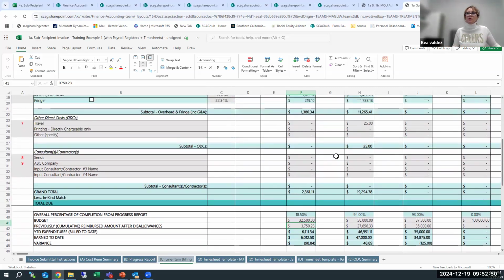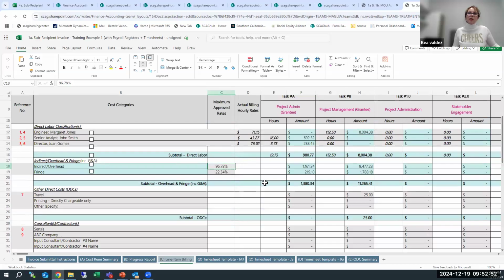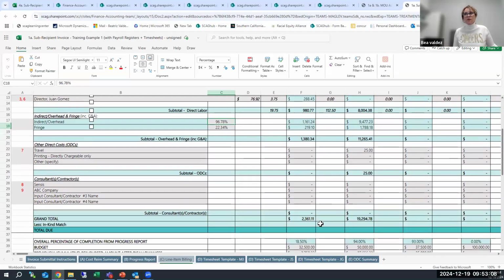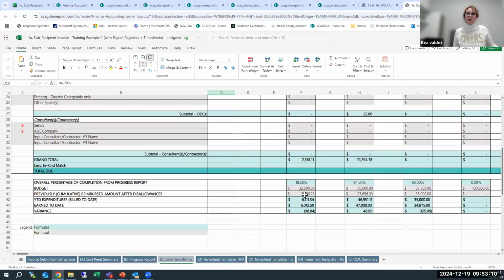For example, maybe there might be an instance where your rates are no longer valid because the period for that rate approval ended and you haven't got a new rate. So then we might disallow your fringe or your overhead until your new rate gets approved. So if the information is not filled out correctly, then we might disallow something, and therefore this data needs to be keyed by you the next month, okay?